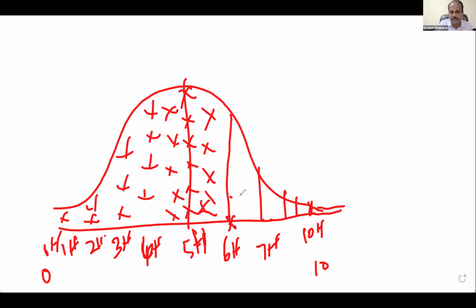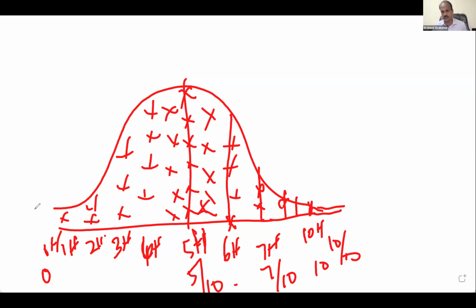But every point here is a proportion, isn't it? 7 heads means 7 out of 10. 10 heads means 10 out of 10. 5 heads means 5 out of 10. Yes or no? So, proportion also can exhibit normality. Please note, several cases can be dealt with and the situation can be solved by applying the concept of normal distribution. That is my point. So that's why it is very, very important for all of you to understand everything about a normal distribution.